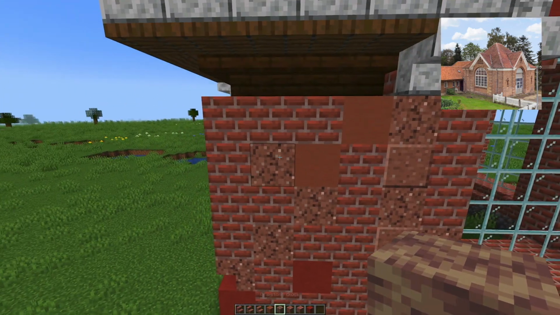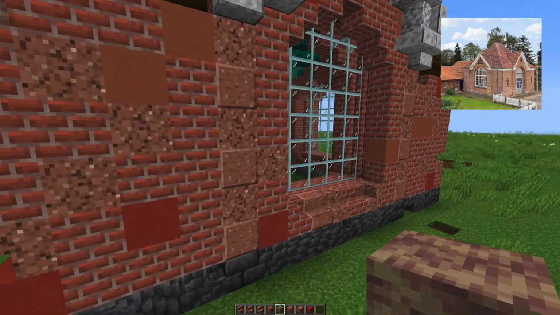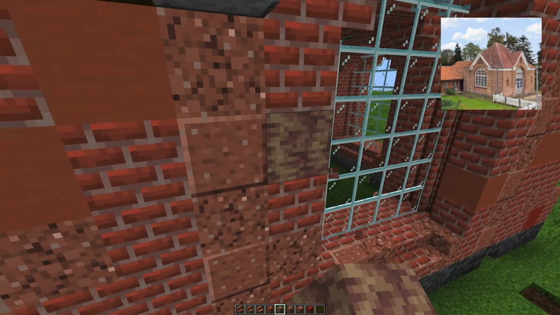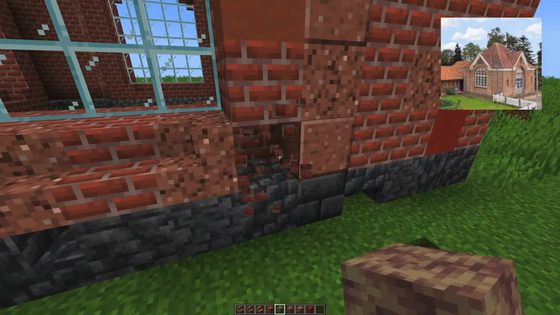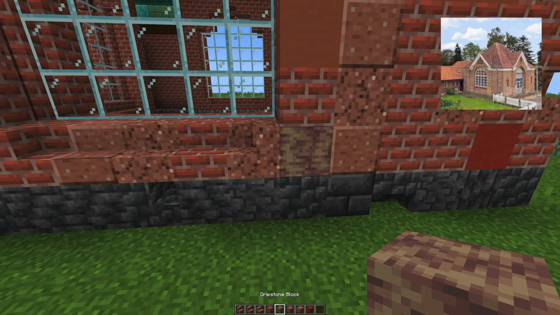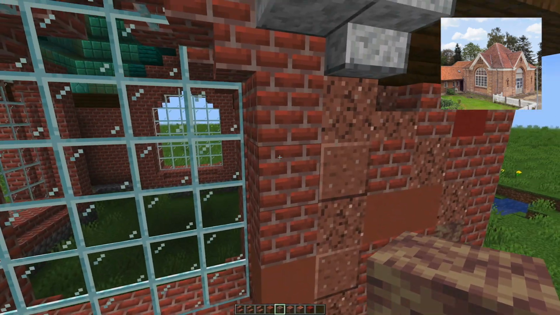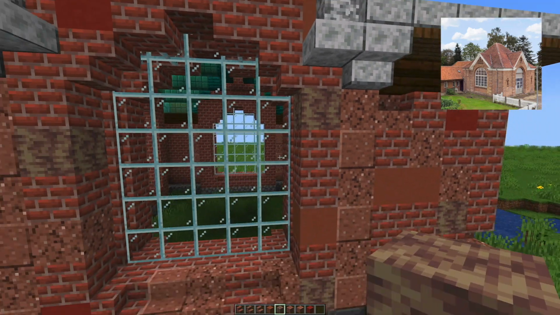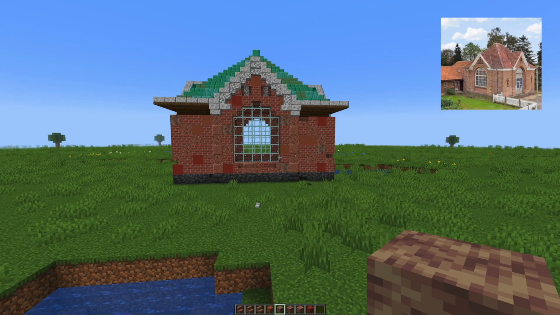I'm going to try something that I'm not sure will work out. I want to try to put in some of this as well. What's it called? The dripstone block. I'm doing this a lot right now, and maybe I'm overdoing it, but it's just to get a point across that brick is a very uniform block in Minecraft.